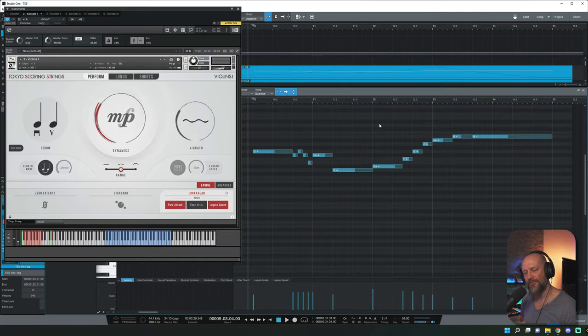Now let's zoom in on the first violins here, and you can see that I didn't do, as I mentioned before, any overlaps or early starting points. The library completely takes care of it. I can just play this back with a click once, and you hear that everything sits on time.